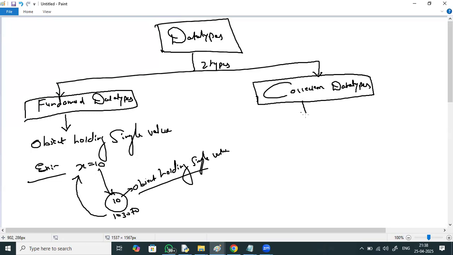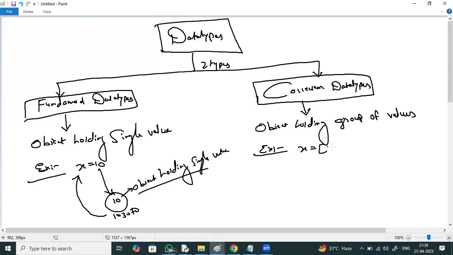Here collection data type means, in a simple way, an object holding a group of values. Object holding a collection of values or group of values or set of values. X equal to a list of values 10, 20, 30, 40, 50.